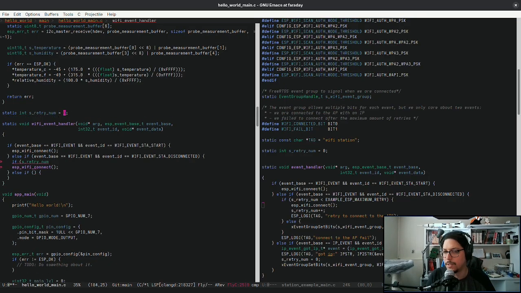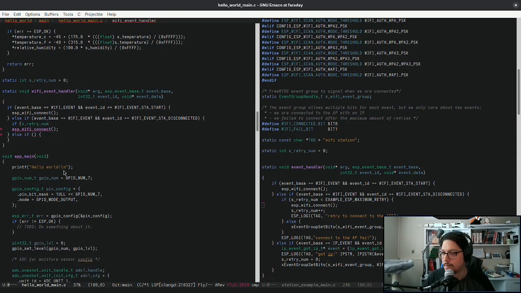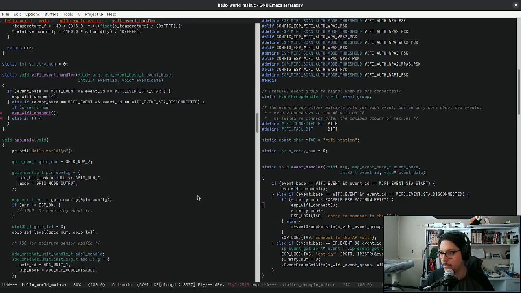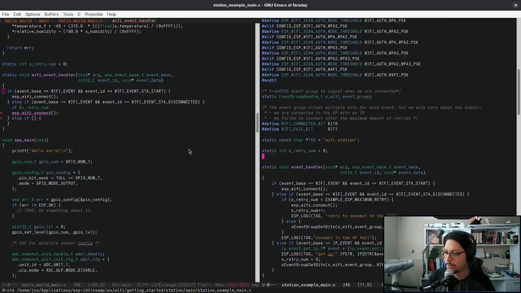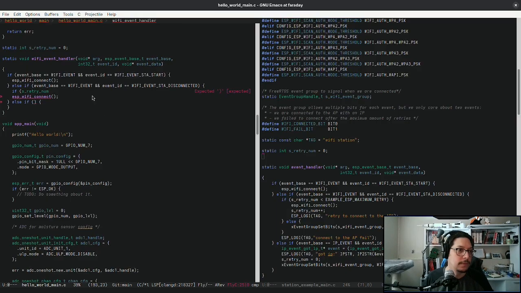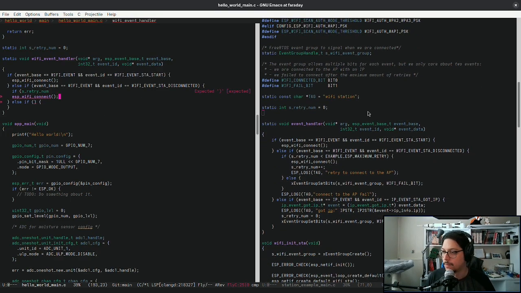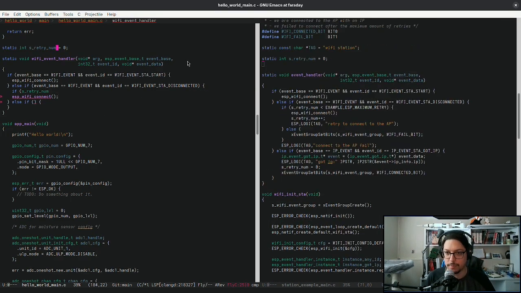And then you don't need to do equals 0 for static. That implies it'll get zeroed out. Oh, that's not my code. So I don't need to change the spacing there.